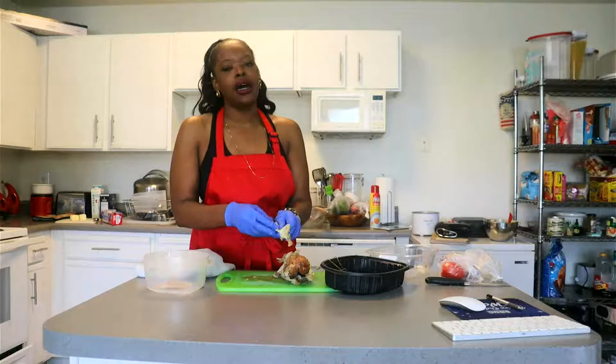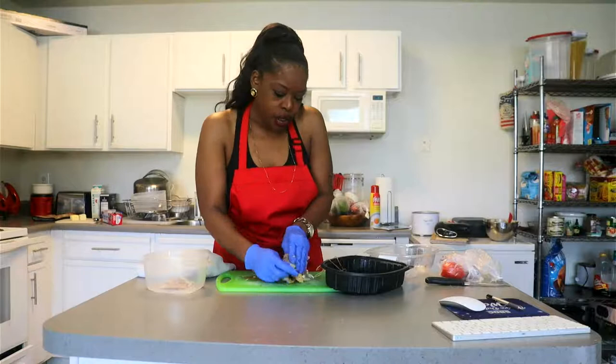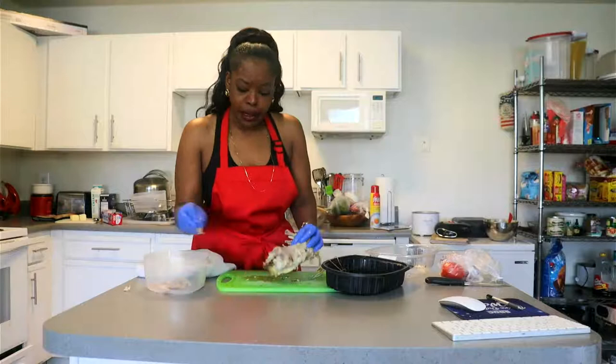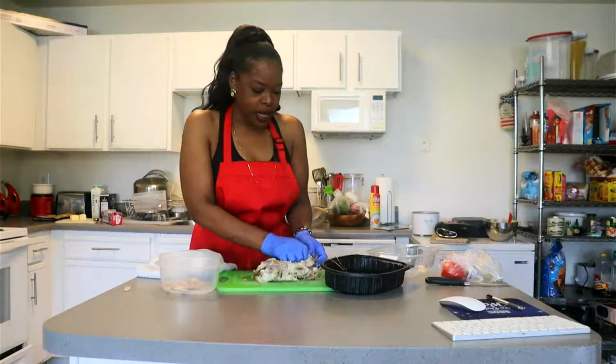So yeah. Now some of the skin I'm actually not going to keep. I'm going to put it in here, and I could use that for the flavor of my chicken broth, but I'm not going to put that in here for my pulled chicken. I'm going to use this chicken for a dip as well, a chicken buffalo dip. It's not that much chicken in here, so I may have to actually make a chicken breast so I can use that. But it looks like I can use this all week for a couple of dinners, maybe a lunch.